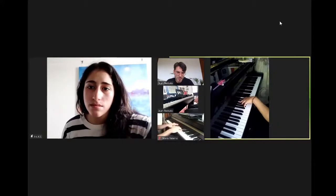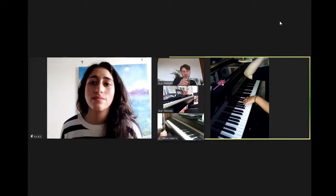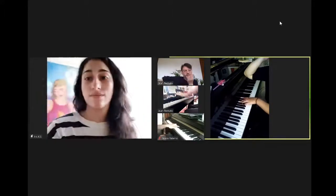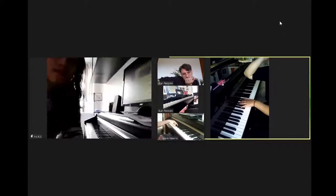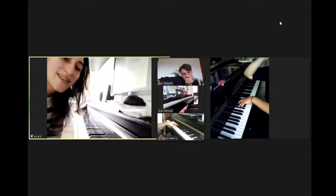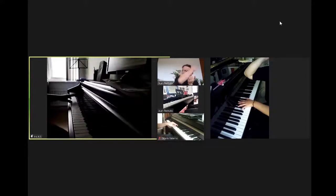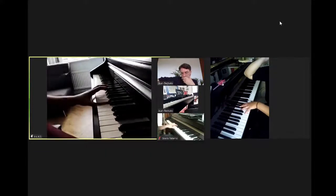Iris, I have a question. What do you do with the last chord? What fingers will you use? Because I heard you said change the 5 for the 3, but is this the same on all the chords, or? It's the same process, yes, that you use with the previous ones. So when you are on the D, let me get closer. When you are on the D, you do the same.